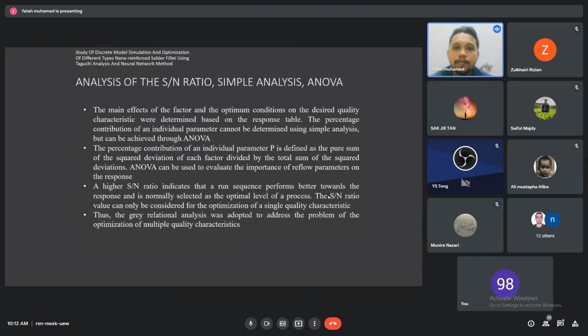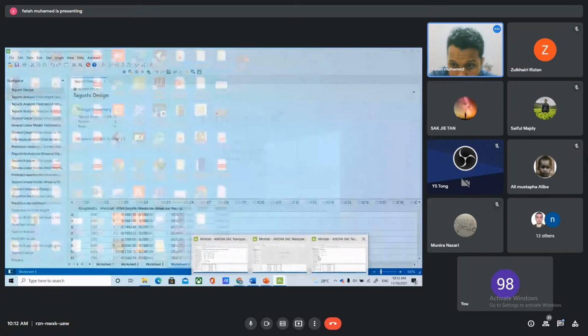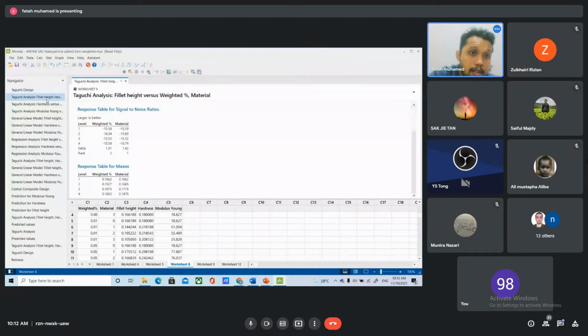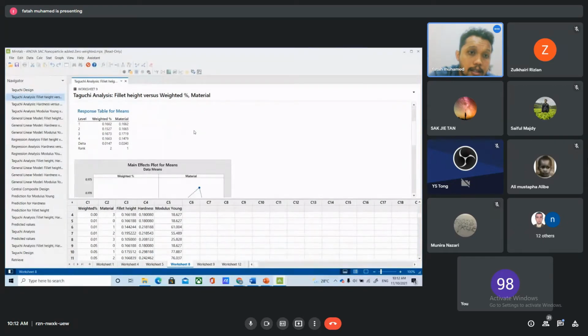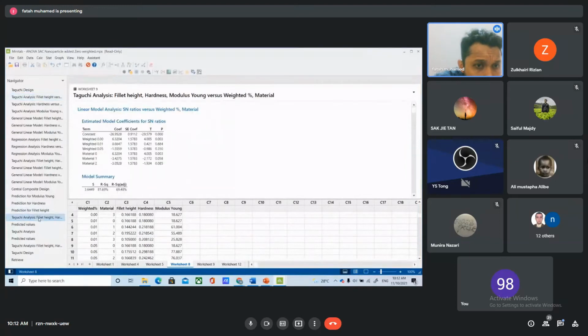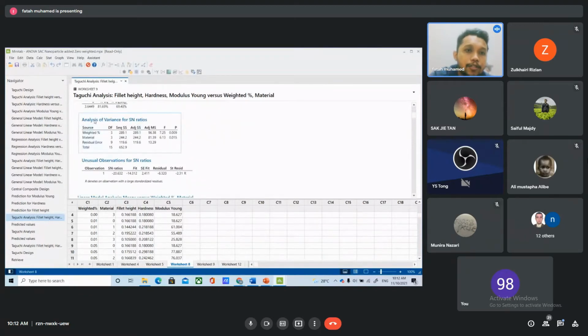ANOVA is analysis of variance. Yes, ANOVA is analysis of variance.